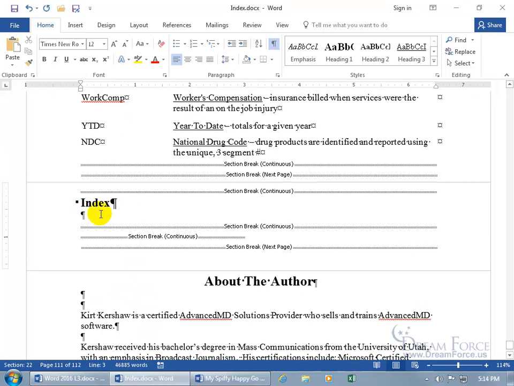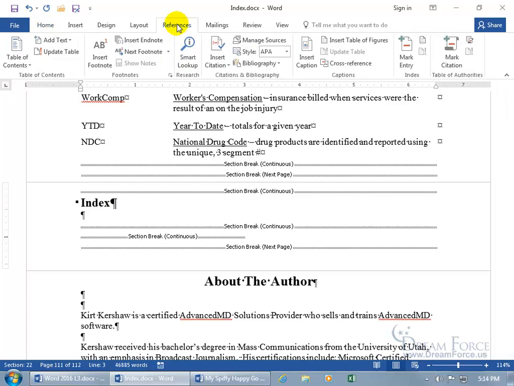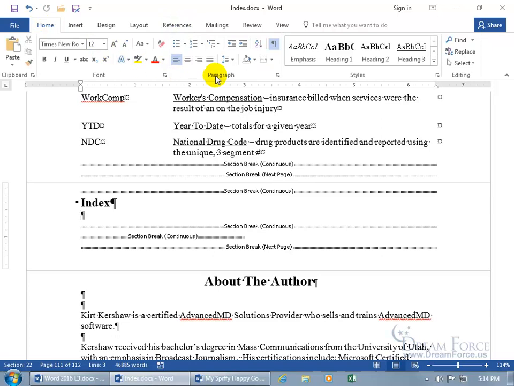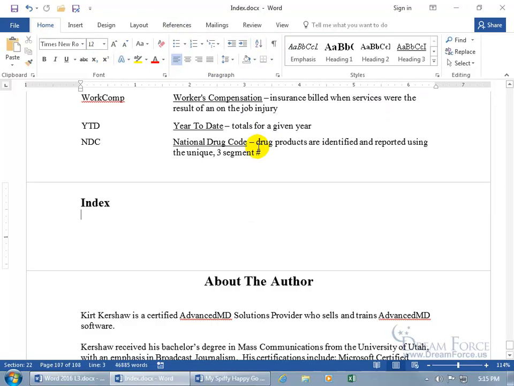And then to insert your index, come up here, click on the References tab. Now remember, it's a big fat no-no if you update your index or you insert an index with the codes turned on. Let's go ahead and click on the Home tab, go to the Paragraph group, turn off the codes. And why do we turn them off? Because everything's going to be pushed down and be pushed onto the next page, most likely. And so it'll show the index of all the keywords on the next page when it's actually on the page before it.